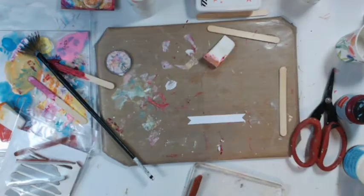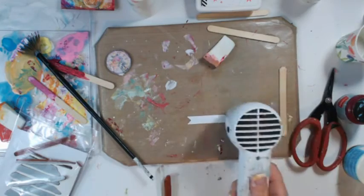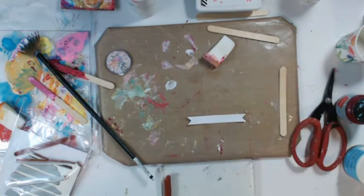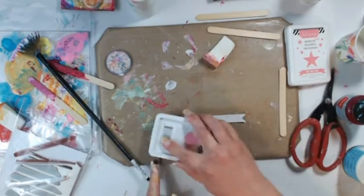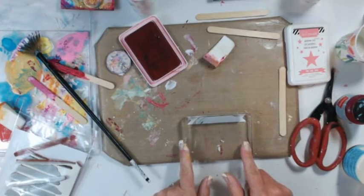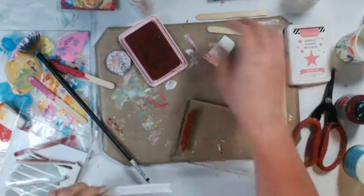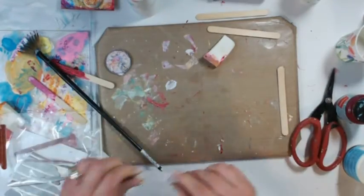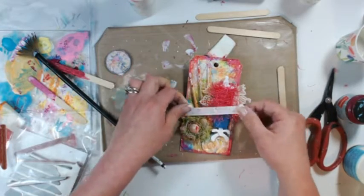So I've just grabbed a pre-cut fishtail banner, and I'm going to spritz it with a little bit of that gold so it has the same effect as if it has been on this tag forever. And I'm going to use this Heidi Swap Hot Pink ink, and it's a hybrid ink, so it goes on quite wet. I could actually emboss with this ink if I wanted to, but I'm not going to. Then after it's good and dry, it's permanent, which I do like about this ink.